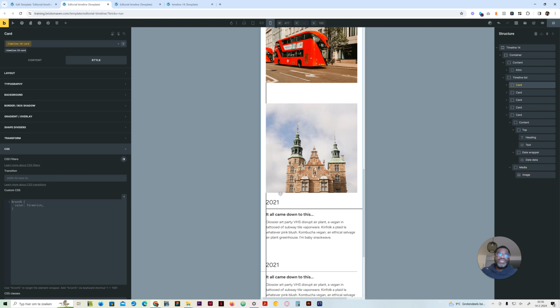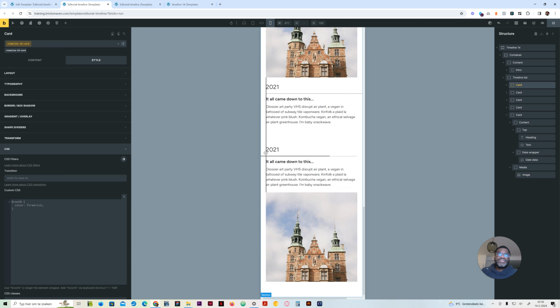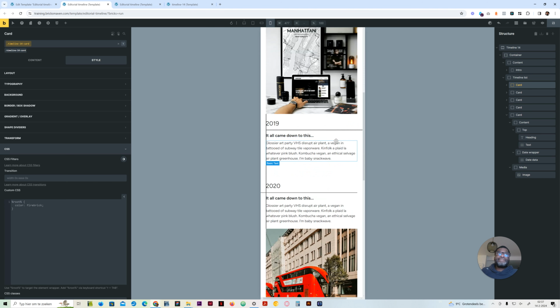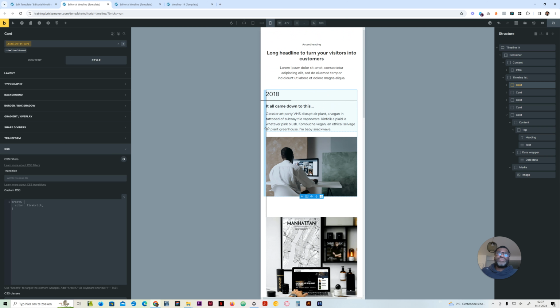Okay, I need to give it some space. It's like slammed into the line, right? But we can fix that. What can I possibly do? We could add a padding. Maybe we could use the same grid gap to add that padding, right? Because we want space here. Okay, let's just try that out.